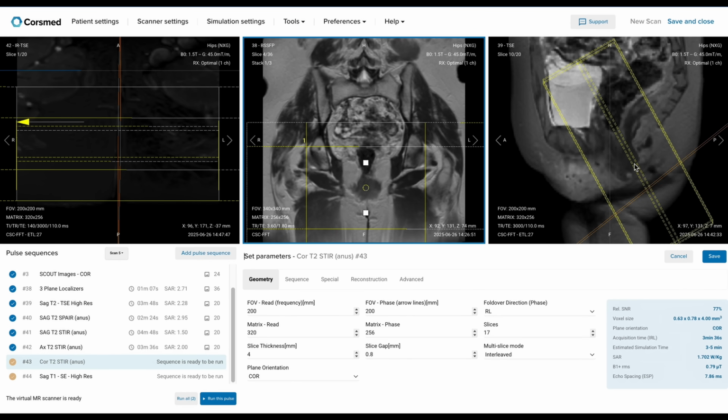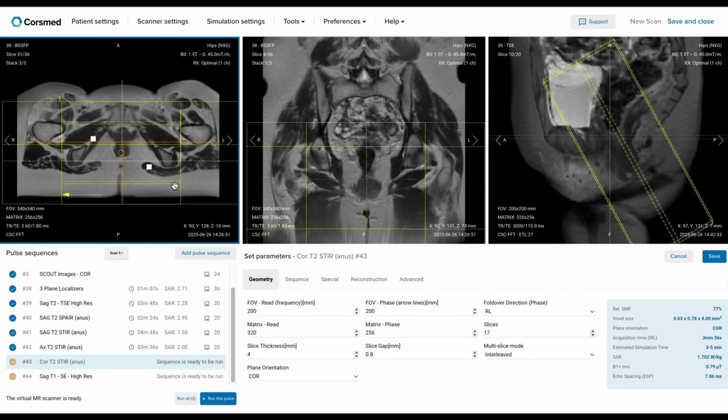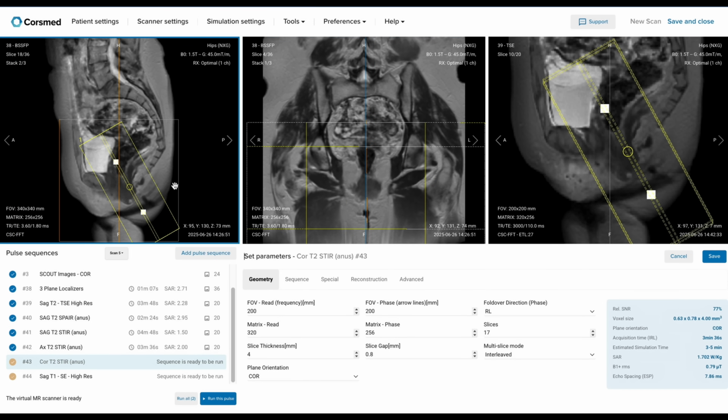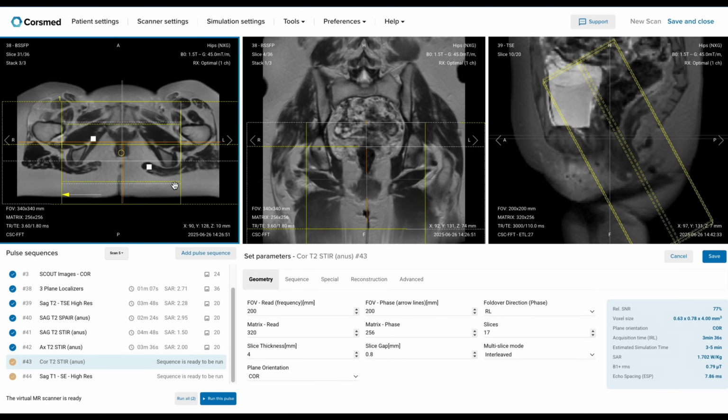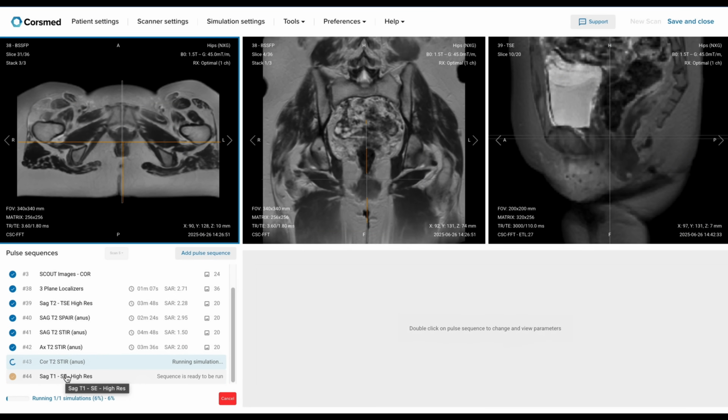A common mistake here is to plan off-angle slices and not get the landmarks right. So spend a few extra minutes making sure your sequence is correctly visualized. Scroll through your localizers if you need to. Make sure your field of view is big enough to include horseshoe tracts and bilateral spread, mid-rectum to the skin's outer border, and all the anatomical landmarks we mentioned before. We'll then save and run this sequence.